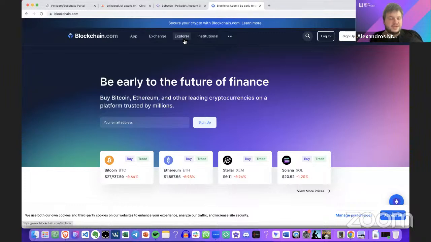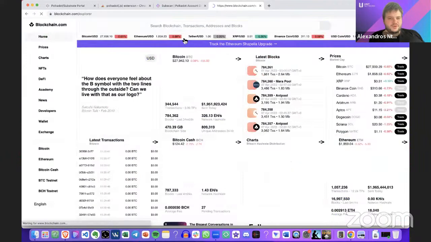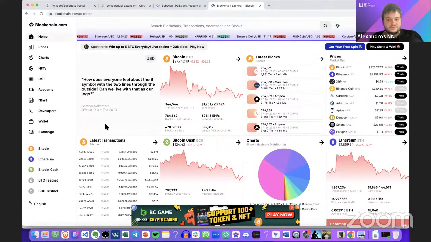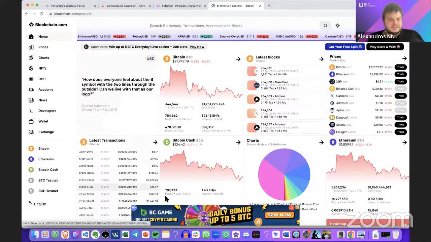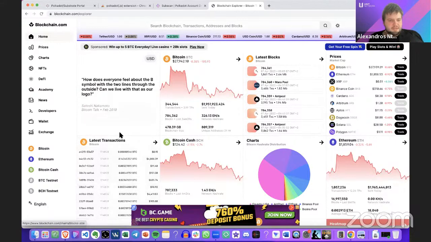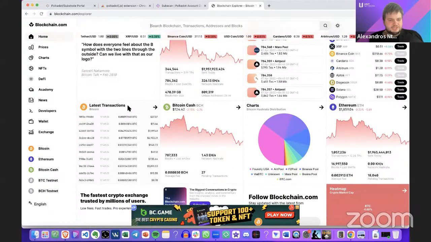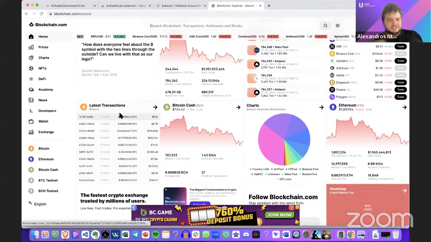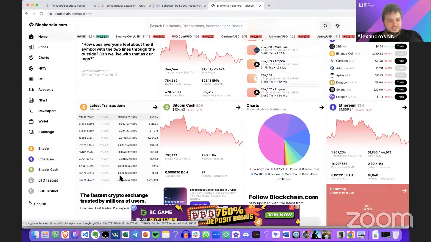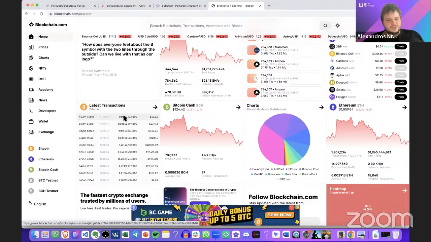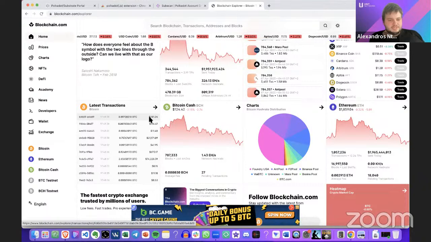I'm not using it either, but it's a nice way of going on Explorer. And here you can see a lot of data, right? This is on Bitcoin, and here you can see all the latest transactions on the Bitcoin blockchain. As you can see, it's live, right? So all these transactions that you can see going up and down here are the latest transactions within the Bitcoin blockchain. So let's click on one of them.